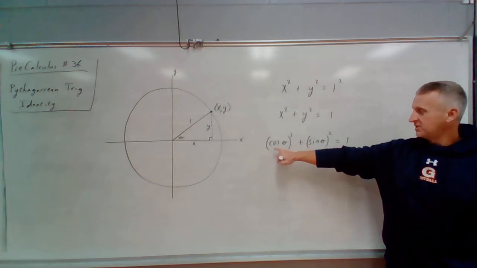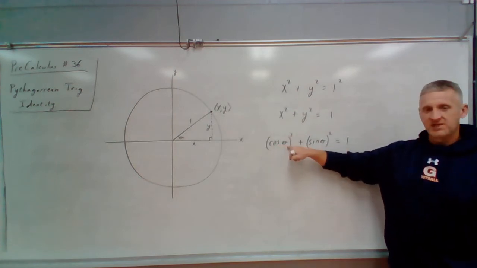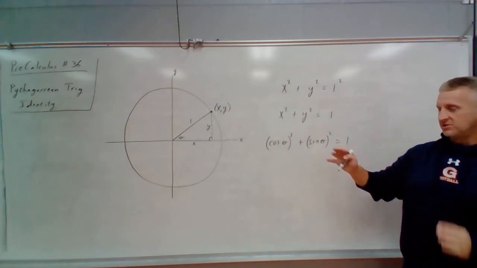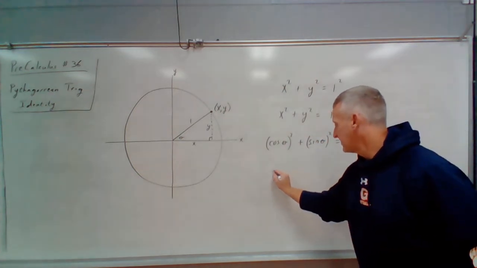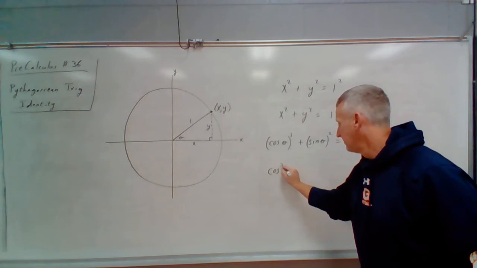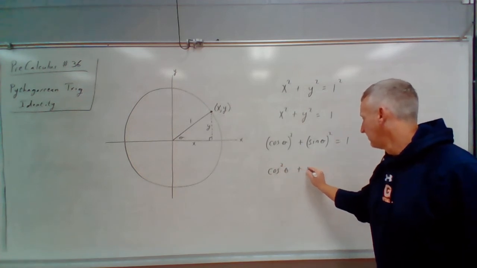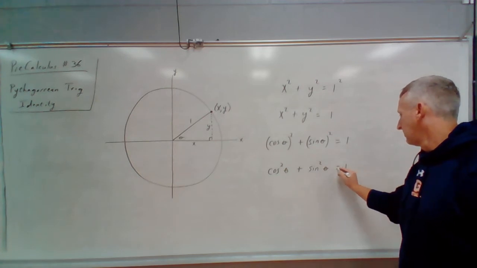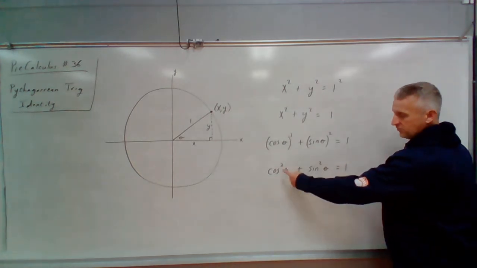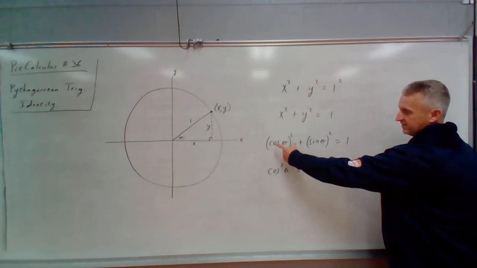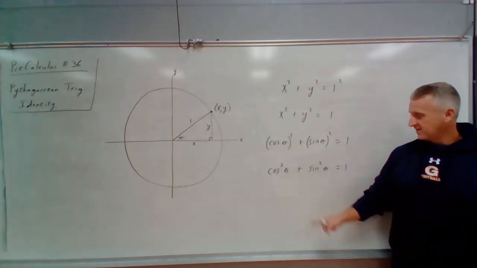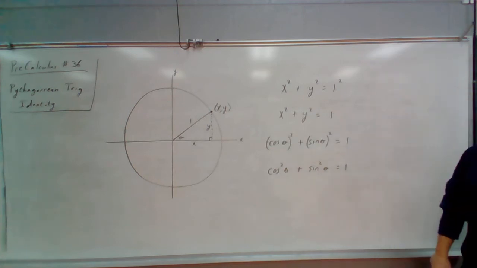An abbreviation that's used for this term, cosine of theta squared. Okay, so cosine of theta in parentheses, then you square it. People often write it like this, and sine squared theta. So if you put the 2 here, cosine squared theta, that means this. It means cosine of theta squared. I know it's kind of a weird spot to write it, but people often abbreviate it that way.